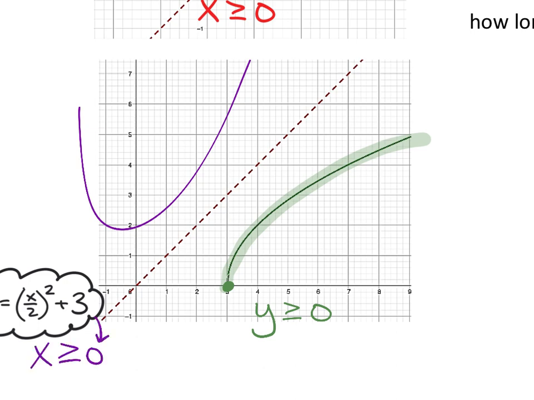Which means that when I actually graph this, I'm going to cut off the parabola at 0. Let me do that again. So it looked like this. And if I say it can only be bigger than 0, I have to cut it off like that. Now do they look like they're flips of each other? This is why we always check our work visually. Because you may get something, you're like, wait a second, there's way too much going on here. That's when you restrict your domain or your range. Get it to cut off so that it actually looks like reflections of itself. Cool. We're going to let that be a sketch. So if you want to draw that in, we're not going to do it super accurately, but that way you can see what it looks like and that we had to restrict our domain.